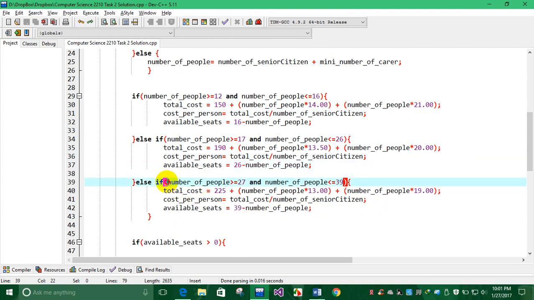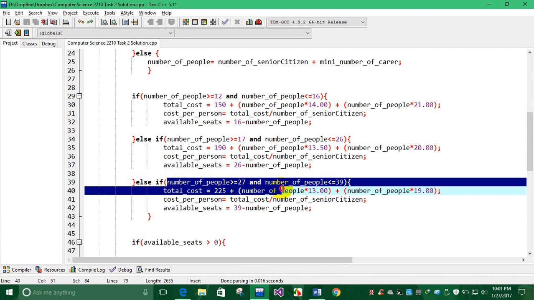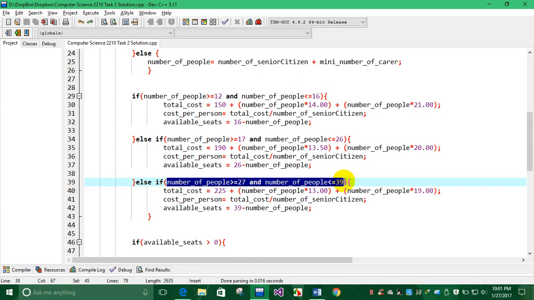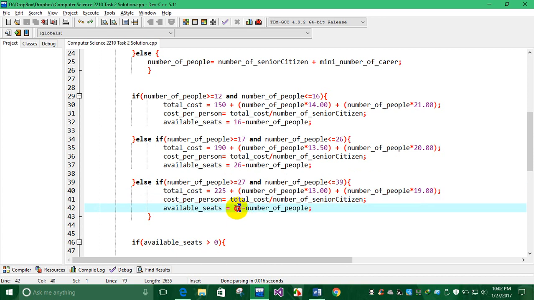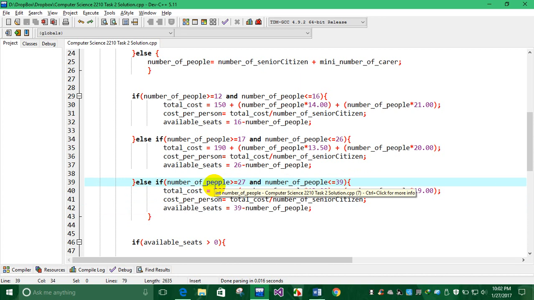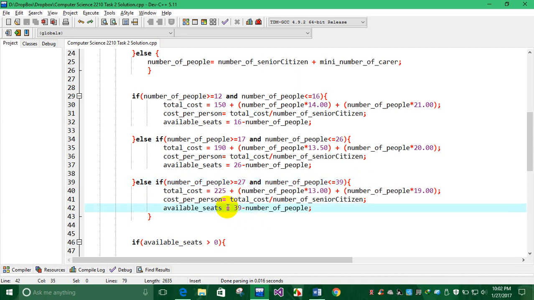And the same, if the number of people is between 27 and 39, I'll subtract the number of people from the maximum capacity of the coach, that is 39, and store the available number of seats in this variable.